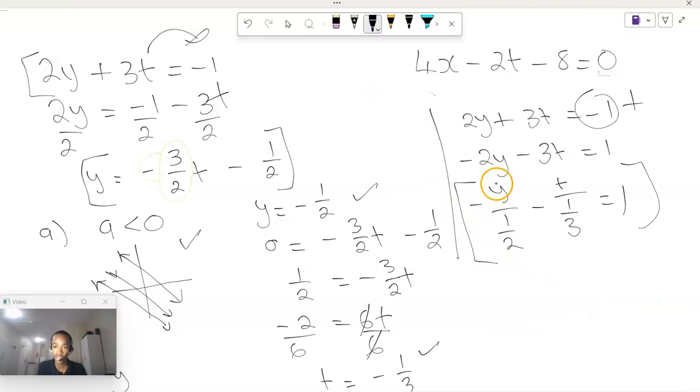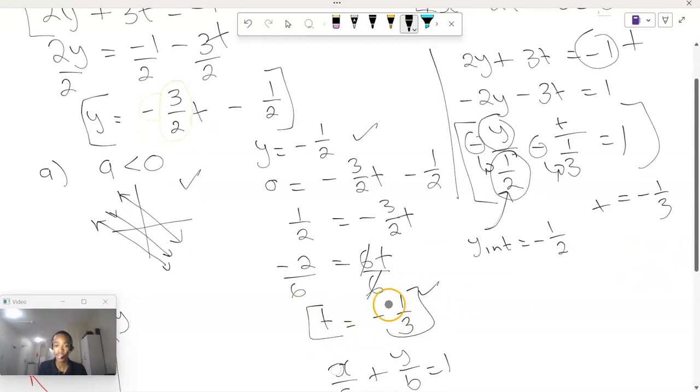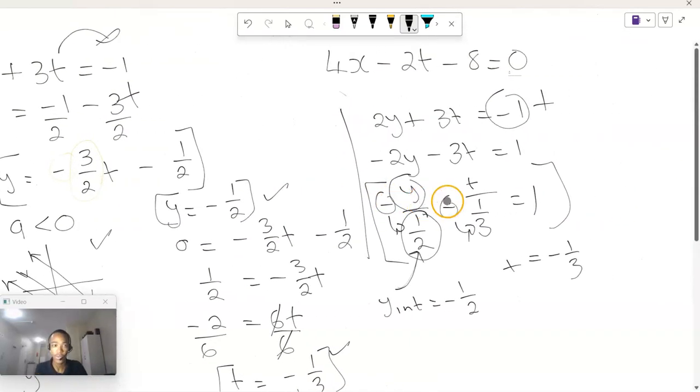In this case you can see that the y is the numerator and you have a half as a denominator, so if I take this negative here, we have our y-intercept equal to negative a half. Now I'll take this negative here, we'll have our t, rather our x-intercept, being negative a third, which is basically the same as this right here. So that's it for this one here.